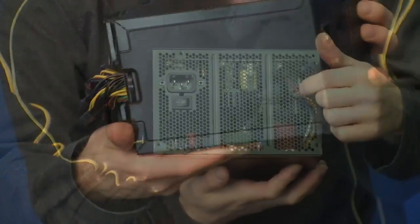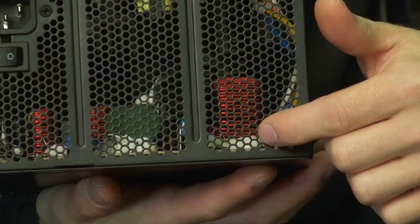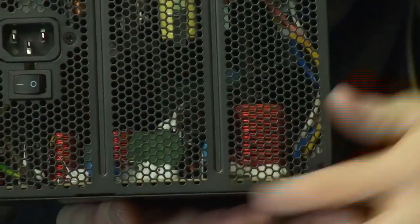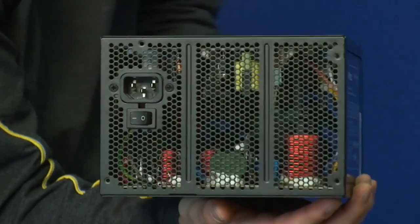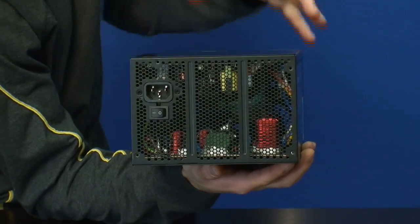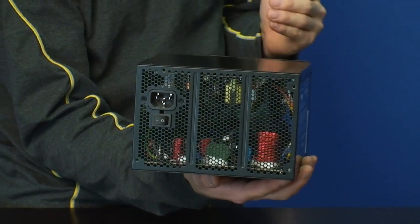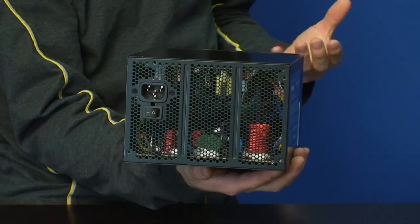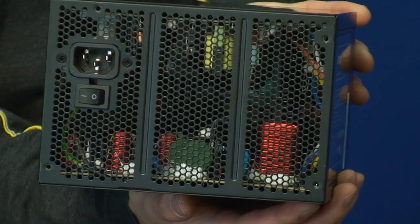So if you could just zoom in there, hobo, and have a look at the dual PCB design inside this power supply. So there's one PCB at the bottom, one PCB at the top, and then there's all this ventilation room in the middle. I'm going to move so you can see right through it. That's what that 120 mil fan is able to suck the air through. So it keeps the efficiency of the unit very high while keeping the costs relatively low. It means less heatsink material because you've got all that extra space and that better cooling ability.